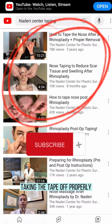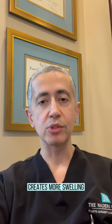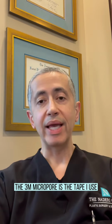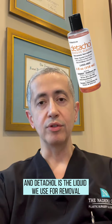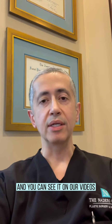Taking the tape off properly is just as important. If you peel it off too quickly, it creates more swelling actually by lifting the skin up with it. So we have very specific tapes. The 3M Micropore is the tape I use. That's the best tape for this. And Detach-All is the liquid we use for removal. You can find all of that on Amazon and you can see it on our videos.